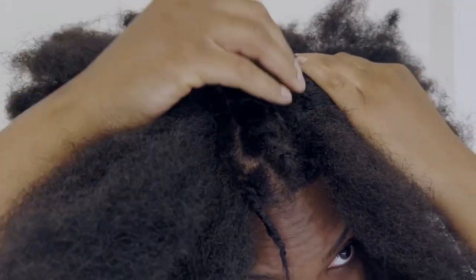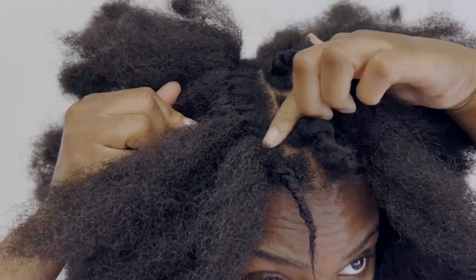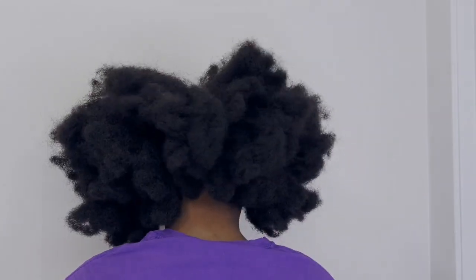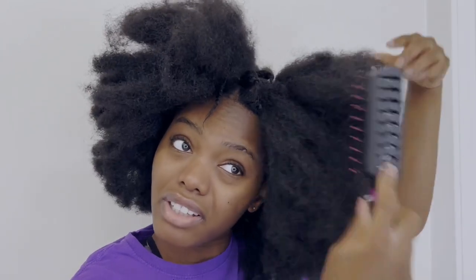To make the hairstyle last a little longer, I can go in and crochet some more marley hair right here in the middle. Let's see what we can get for the final result — I'm gonna show you guys the back. It's really about time to take it out and redo it, but I'm just gonna start puffing it out and see how big I can get it. If it's not big enough I'll add more hair. I'm not combing to detangle — I'm combing just to fluff it out and separate the big sections to give it more surface area.